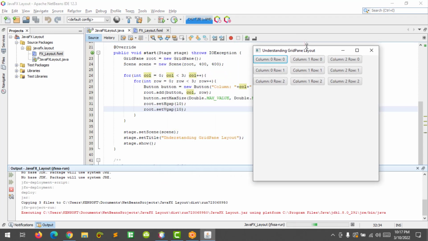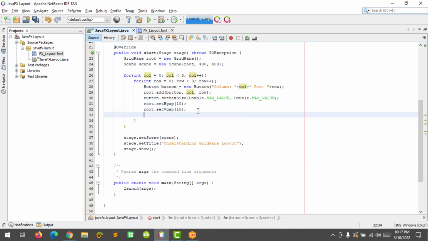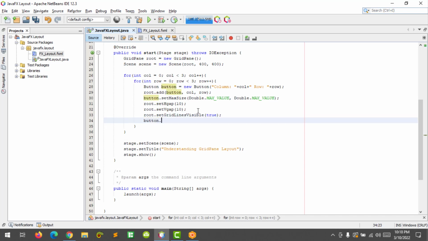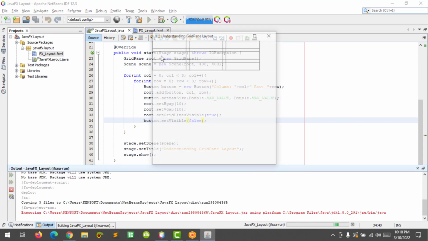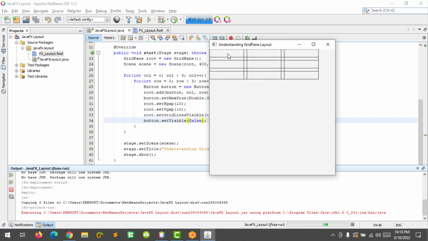And for example, if you are debugging the GridPane in JavaFX, we can show the grid lines here. root.setGridLinesVisible to true and button.setVisible to false. Let's see what that looks like. This is it. This is column 0, column 1, column 2, row 0, row 1, and 2.